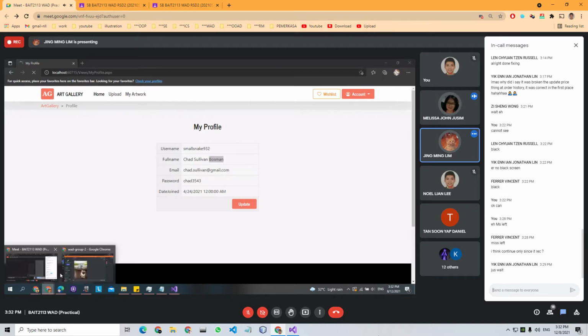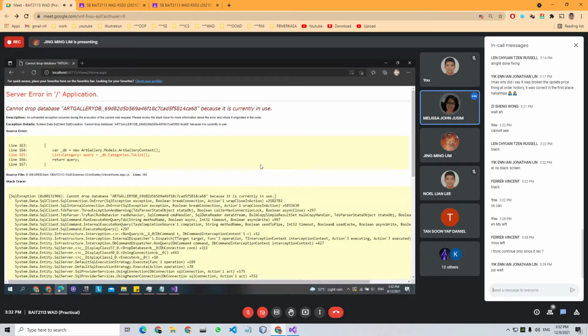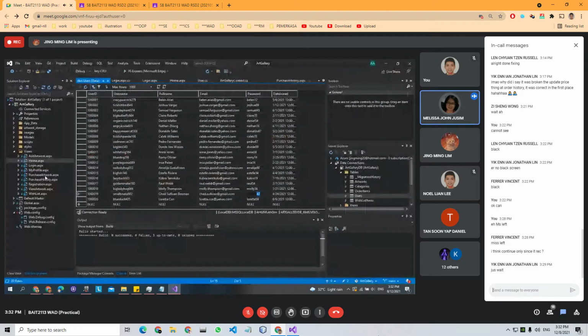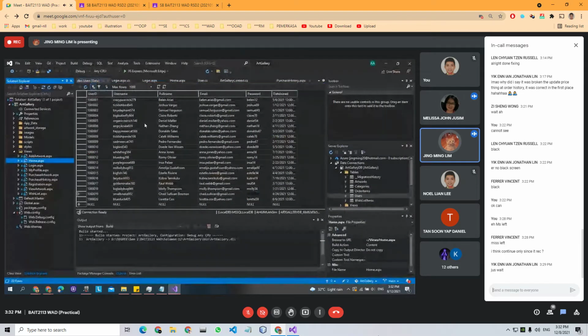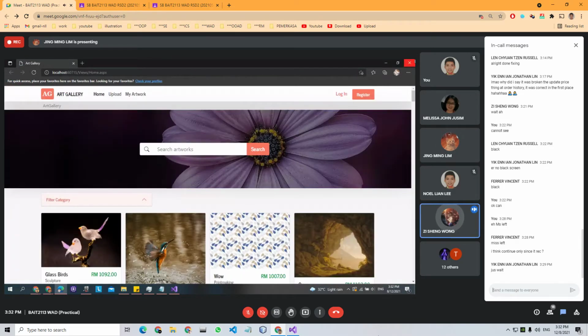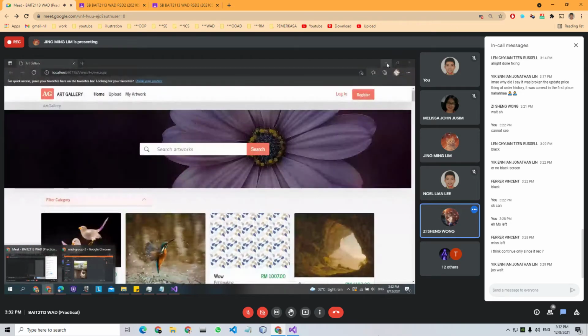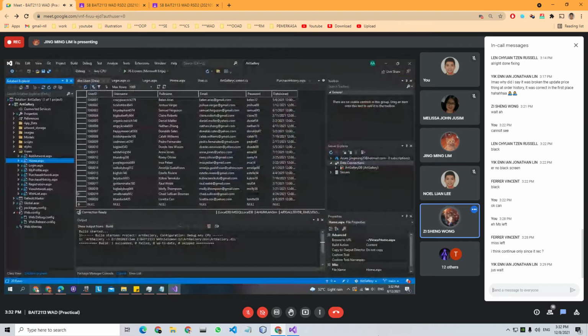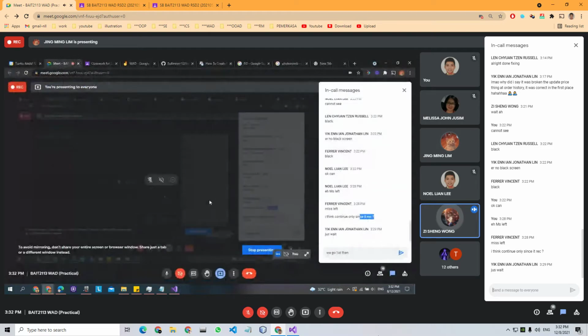Before you pass to the next person, what seems to be the problem just now? I think it refreshes every time I try to. Let me explain. Our database resets every time we rerun the application. So when trying to access the data while the app is running, it will cause this error.